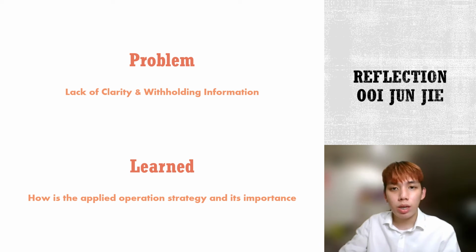While we were doing our assignment, we mostly discussed separately using direct messages rather than using the group chats. After we combined our work, we only found out that there were some problems in the assignment. Fortunately, we were able to solve the problem before the submission of the assignment. Throughout the assignment, I learned how a company applies the operation strategy and when it applies it. I also learned the importance of operation management to a company.